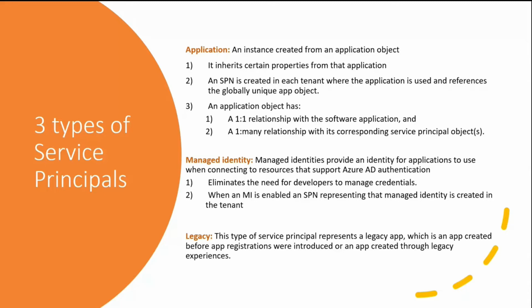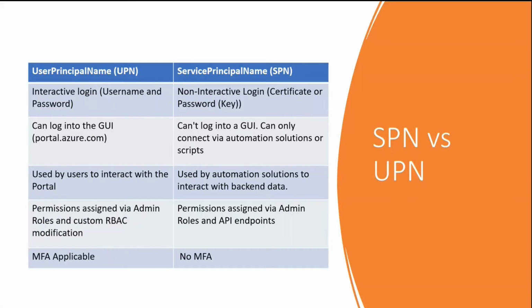Finally, you have the legacy one. Back in the days, I think 2016 or even before that, we used to have legacy applications which were created using the old app registration portal. Anything created using that is your legacy application. If you've been using Azure Active Directory and Microsoft services since then, you would know what a legacy application is. However, currently you cannot create one, so you wouldn't have to worry too much about them. Pay attention to application type service principals and managed identities.